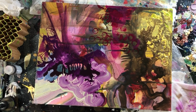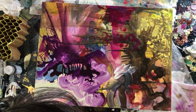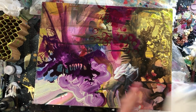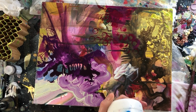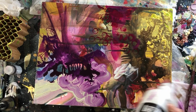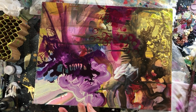All right, so let's see here. What can I make big and messy? So I'm bringing in just some matte medium. So again, that's this one. And I buy the 32-ounce one because I go through it a lot. But if this is something you want to try, there are much smaller, and therefore less expensive ones.